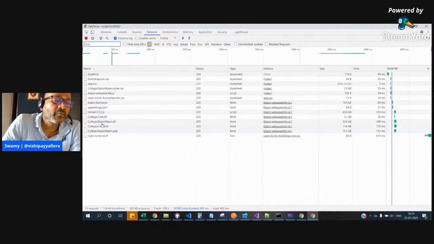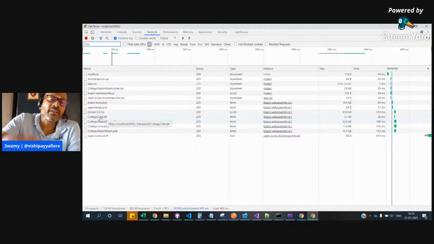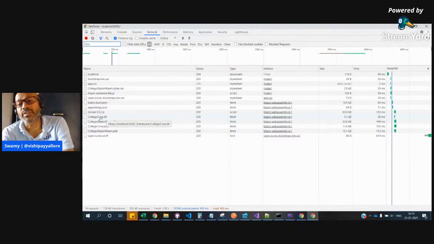See this, there was a change in our WebAssembly, and we have seen that we have added a dependency on the .NET Core library. This is what we spoke about previously. When you execute for the first time, it brings in all the libraries.